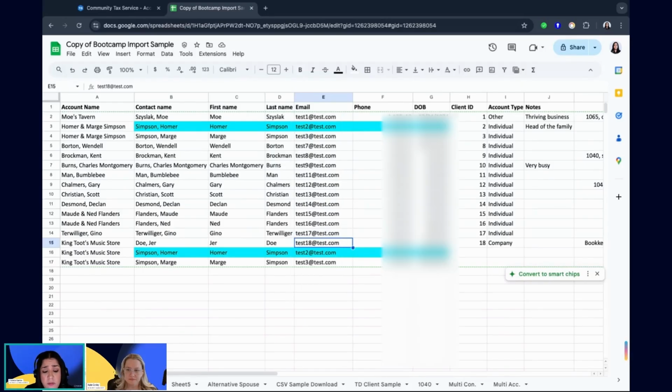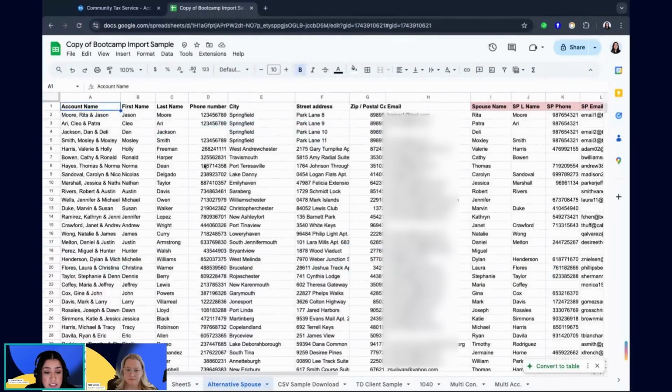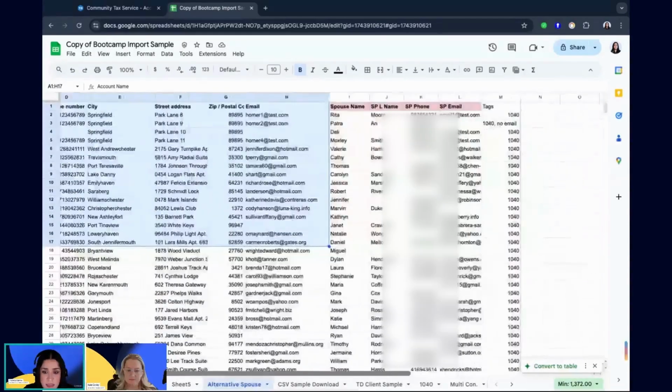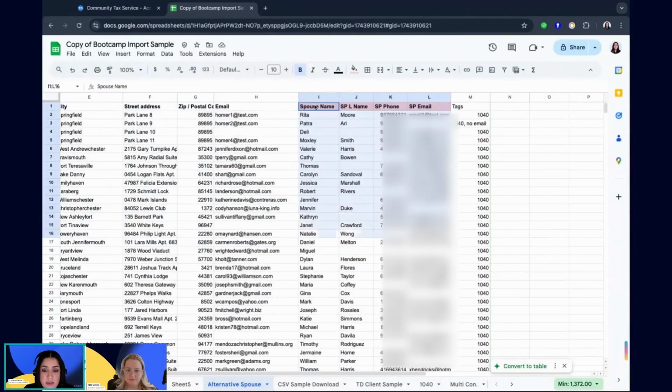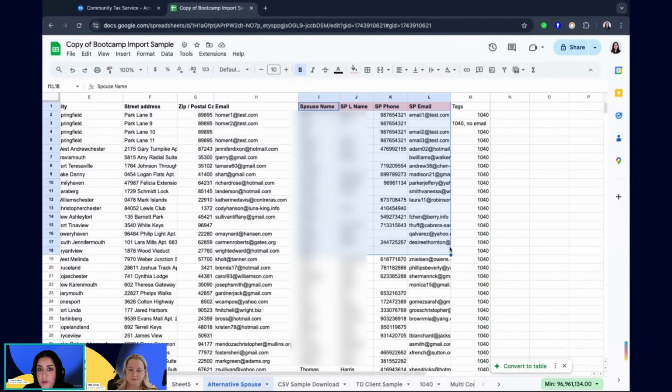Now, in certain cases you have a file that spits out a spouse like this, so we have the main information of the main tax client that you have, but their spouse is sectioned off into their own columns.